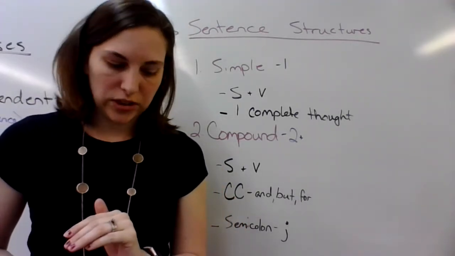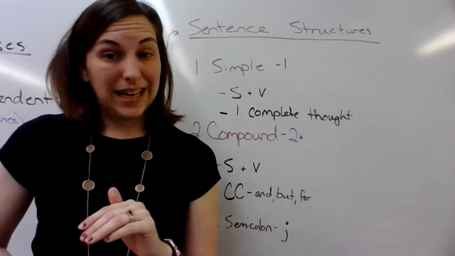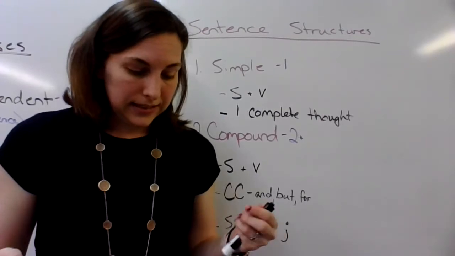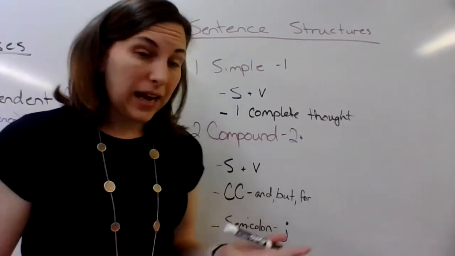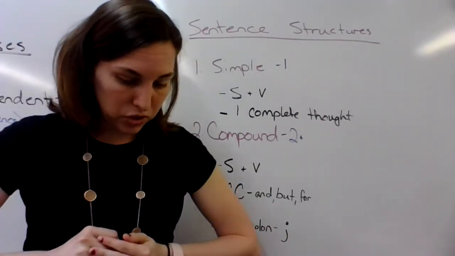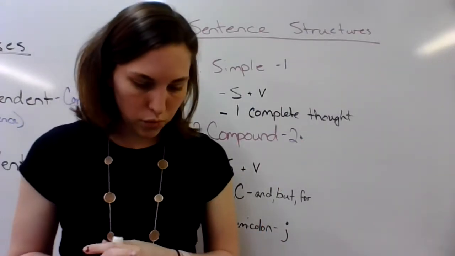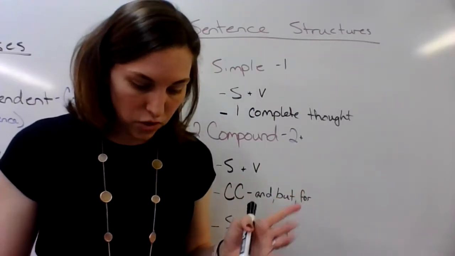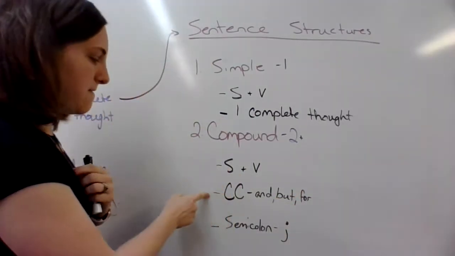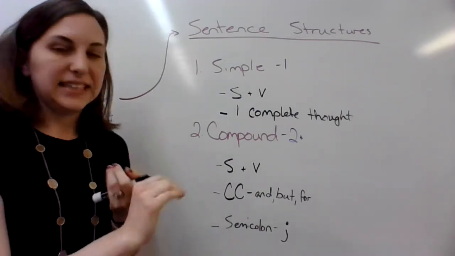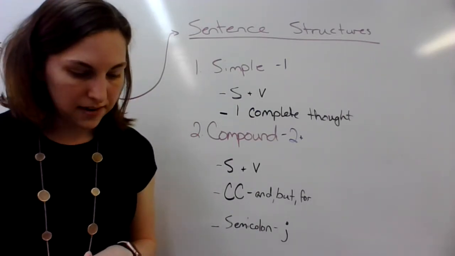I'm going to go on to exercise C, because there it's kind of like a little formula, kind of like we've got to explain why, kind of what I was just doing. So I'm going to try to run through this a little bit quickly and show you on the board what I want you to do. Same thing as you've been doing. Subject, verbs, find the coordinating conjunction or the semicolon, and then say, is it simple or compound?